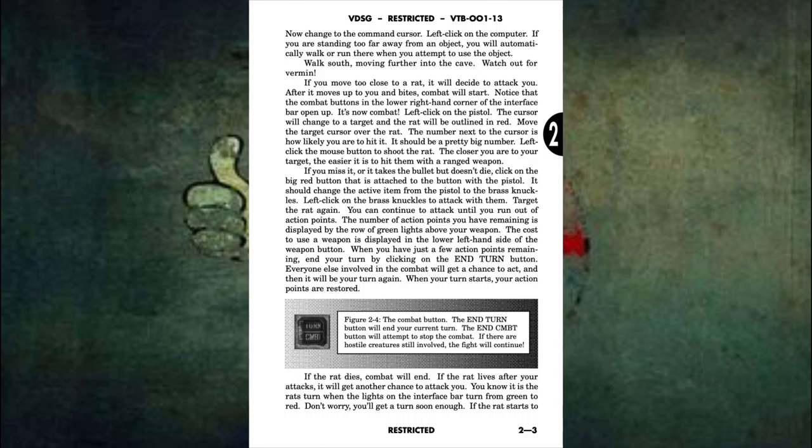It should change the active item from the pistol to the brass knuckles. Left-click on the brass knuckles to attack with them. Target the rat again. You can continue to attack until you run out of action points. The number of action points you have remaining is displayed by the row of green lights above your weapon. The cost to use a weapon is displayed in the lower left-hand side of the weapon button.